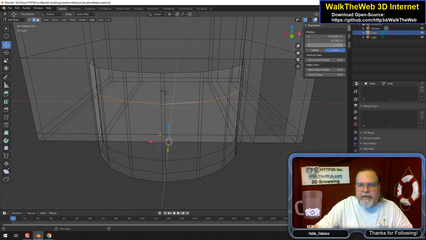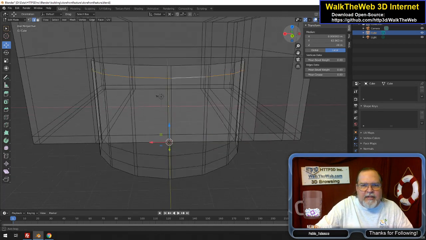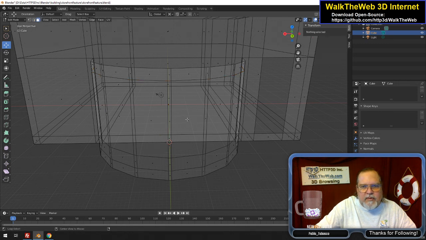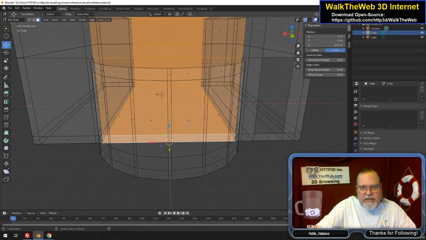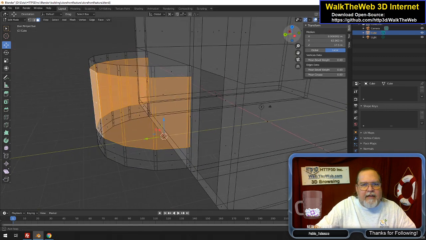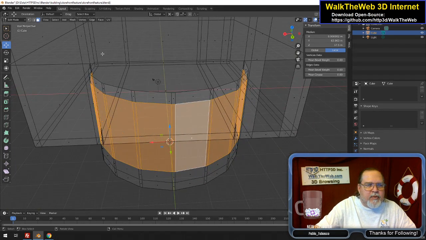Let's say 31, let's go 28. Okay, so that's going to be the display case size. Now what I'll do is in this section right here, I'm going to highlight these. What's the best way to do that? Let's go this way, and whoa, missed that by a mile. There we go. And I have these highlighted.